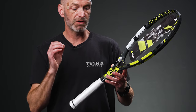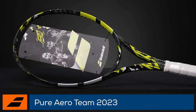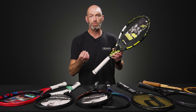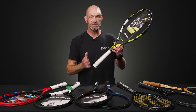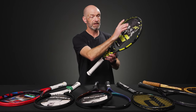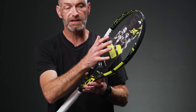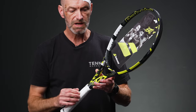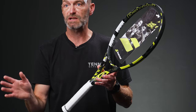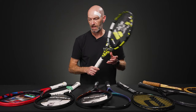First up, I've got the Pure Aero Team. You've got a Pure Aero frame, great performance, in a lighter weight package. You can add weight to this — you can go the ruffer spec, add a lot of head weight, or make it into more of a traditional player spec: go some tail weighting with a leather grip, maybe some weight in the butt cap, and just a little bit of weight here. If you go weight at the tip, you increase swing weight the most. If you go weight at three and nine, you increase torsional stability the most. At ten and two you get a bit of both. If you tail weight it, you can make the tip of the racket really fast and easy to whip around — great if you like to hit with a lot of spin. Or if you're serving and volleying, beef it up, keep it nice and headlight.